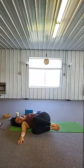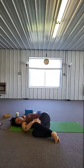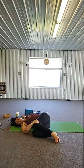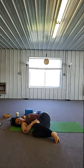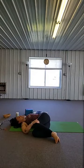Now, as you lower your knees to the right, try to scoot your right hip under you a little bit more. Place your right hand to the outside of your left leg. And just breathe. You can turn and look over the right shoulder. Or turn and look up to the sky. Or if you want to, you can turn and look over that left shoulder. It depends what feels okay for your neck.